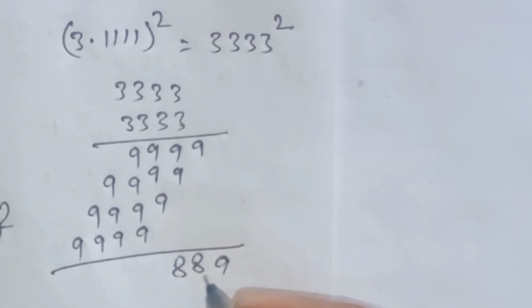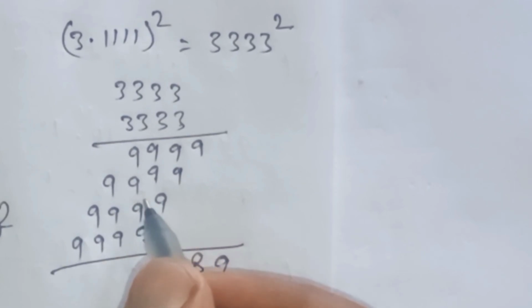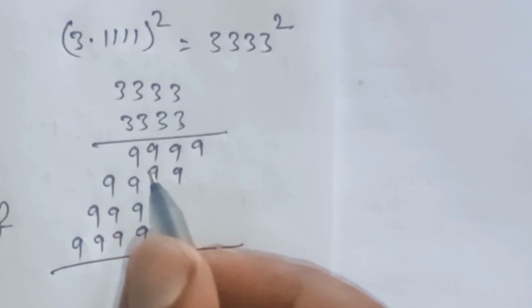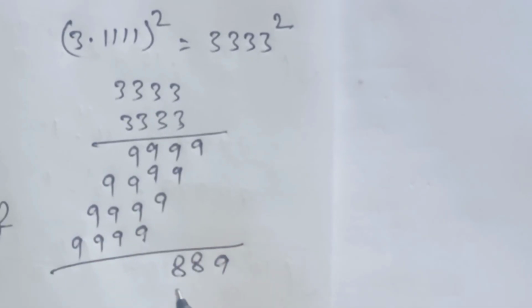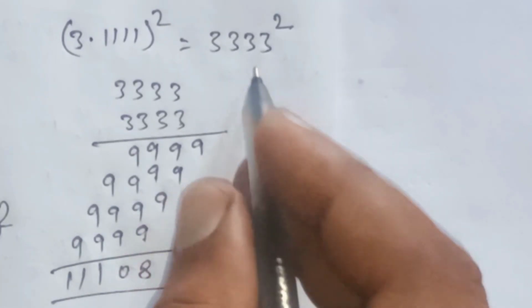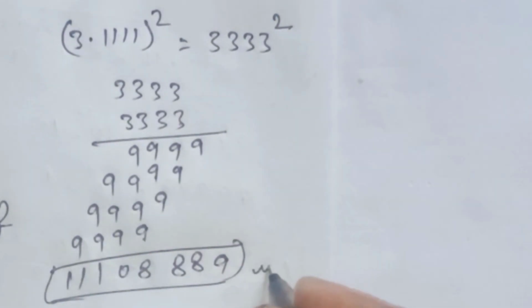Plus 1 is 28, left it 2. Then 9 plus 9 is 18, plus 9 is 27, plus 9 is 36, plus 2 is 38, left it 3. 27 plus 3 is 30, left it 3. 18 plus 3 is 21, and 9 plus 2 is 11. This is the final value of this radical math problem.